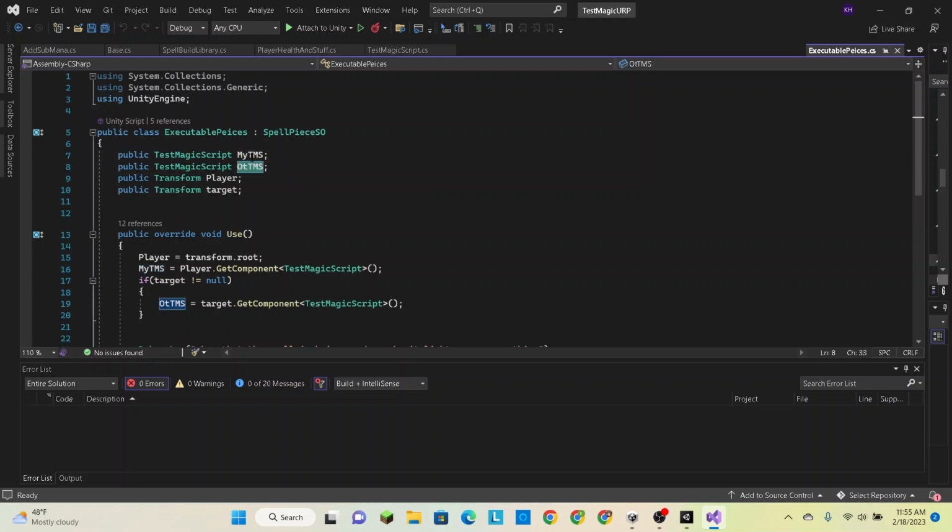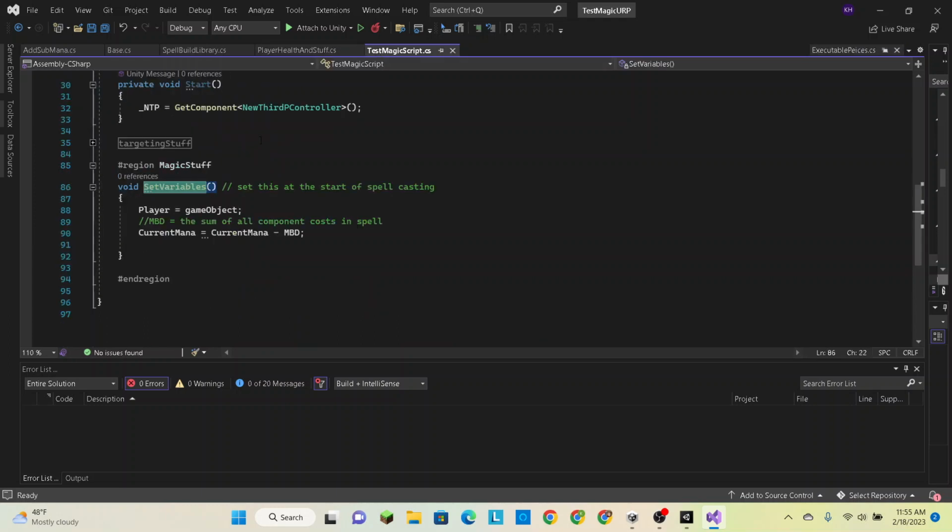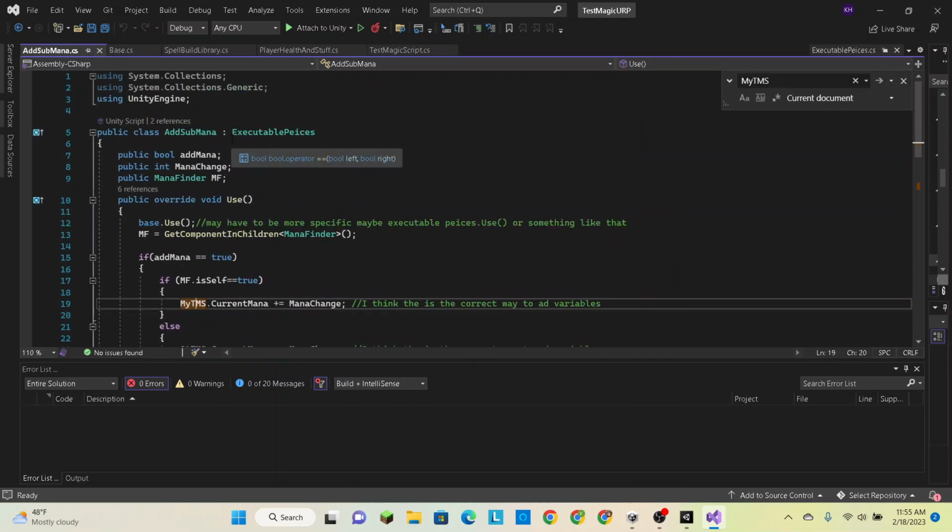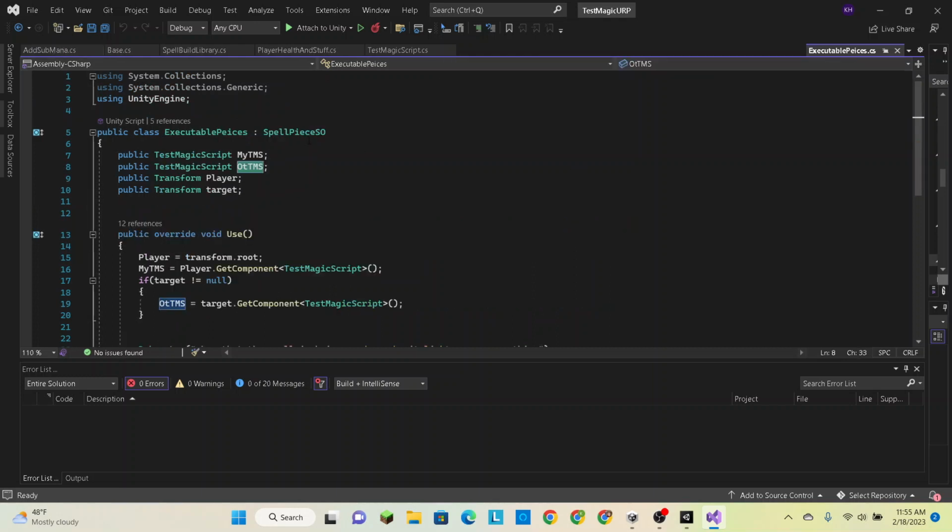I see. Okay, this makes more sense now. Because the add and subtract mana script, not the test magic script, inherits from executable pieces, that means it has access to all of these variables.